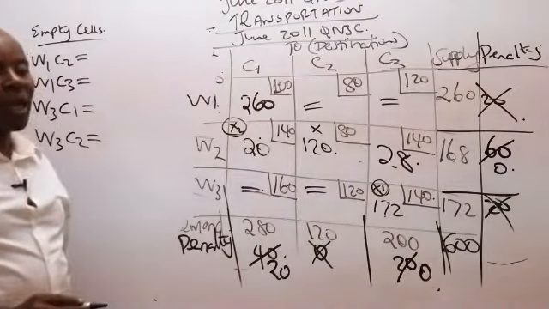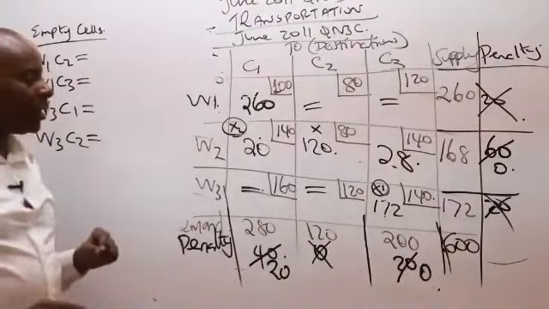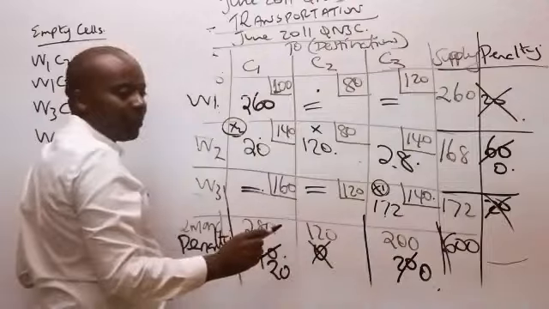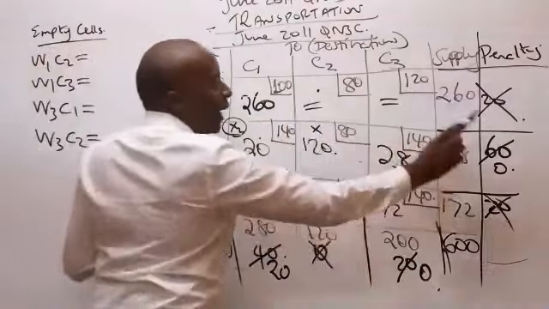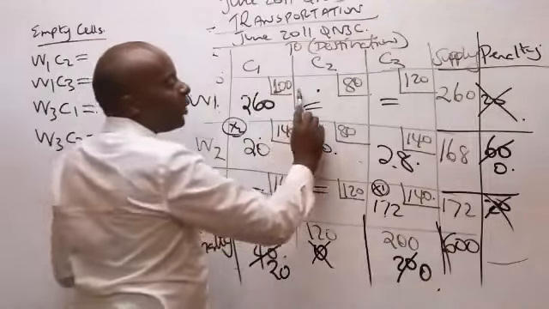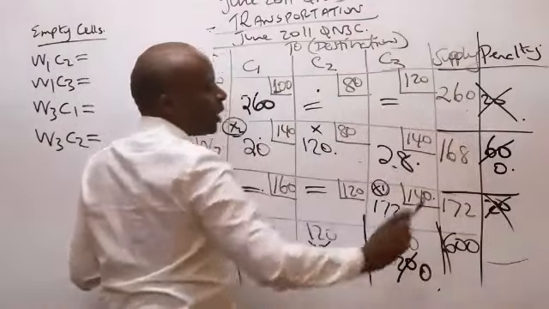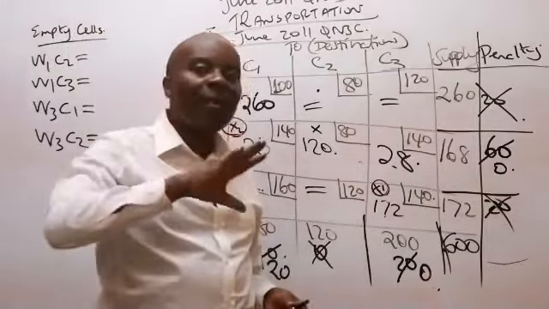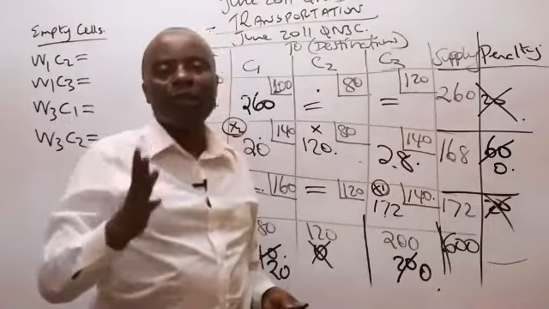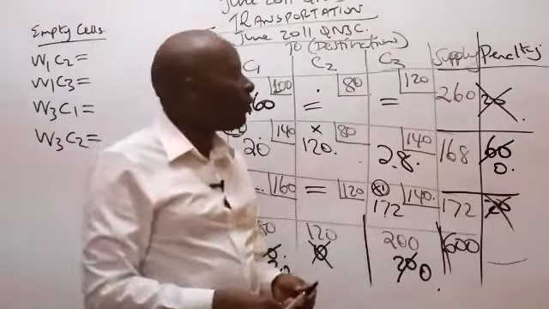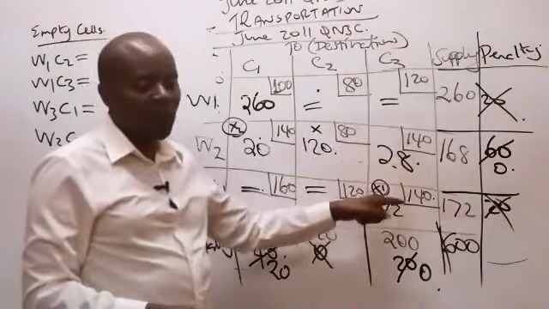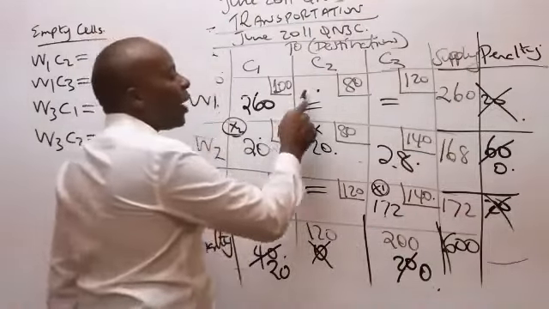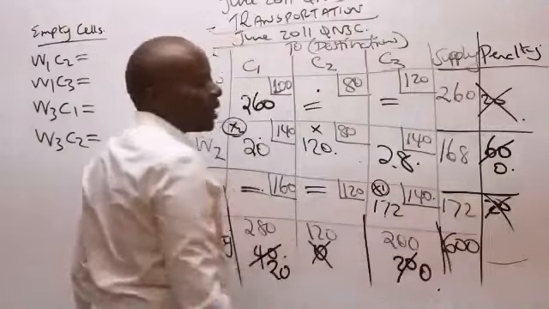So, ladies and gentlemen, could you kindly look at this very keenly? When I start creating my loop from here, I cannot go on the right-hand side. If I go on the right-hand side, I'll just disappear, like how the Malaysian plane disappeared; we don't even know where it went. Because you can never bend in an empty cell, and of course you cannot bend in a supply nor the penalty. So when you go the right way, automatically, like the Malaysian plane, you disappear.